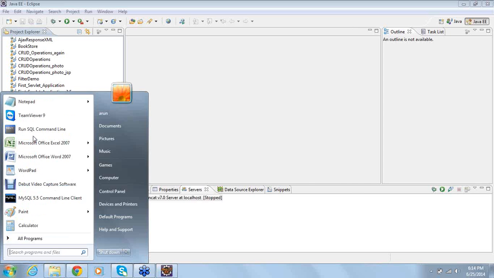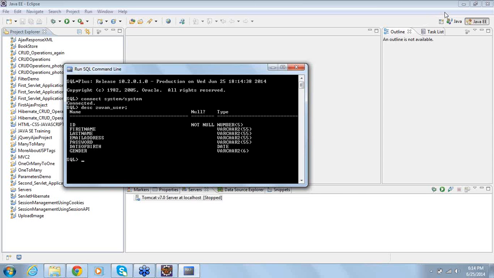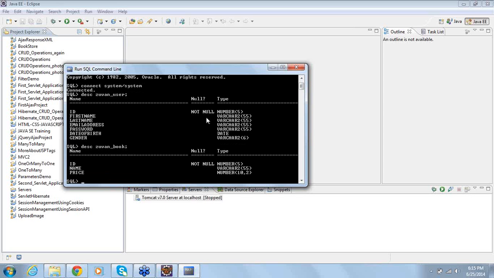So I have some tables. I'll just show you the table structures. Here is one table. This is another.